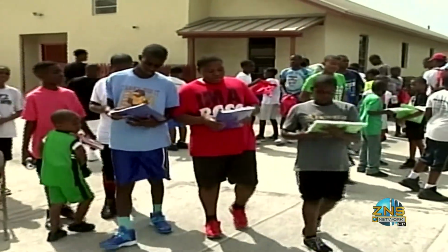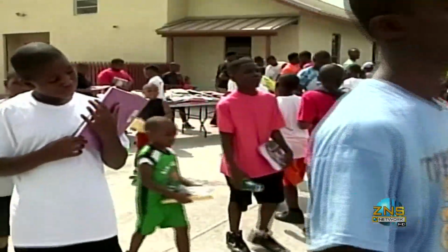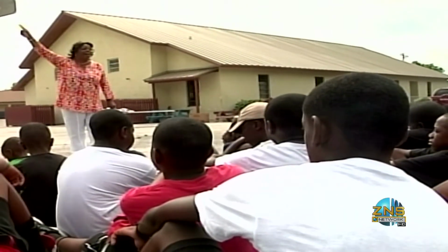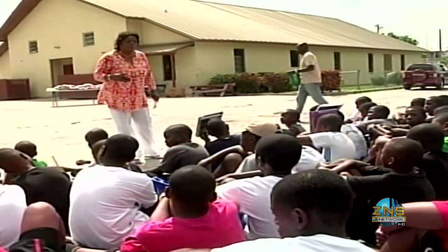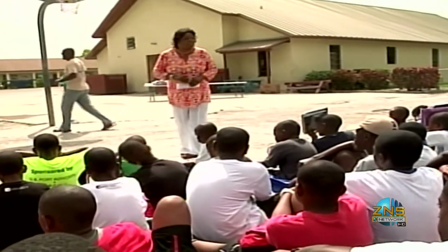The Falcons Boys Club, attached to Tabernacle Baptist Academy, giving back to scores of young men this school term. This past Saturday, the boys received backpacks filled with school supplies donated by 5 local businesses. A representative with Apex International Marketing, Anastasia Simmons, says they were thrilled to assist the Falcons Boys program.